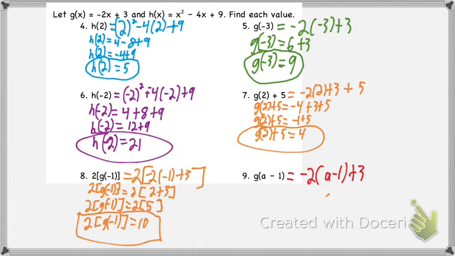Okay. So now with that being done, I said on the left-hand side of the equation, I could just put the equal sign there in my in-between steps. So I'll do that. I'll demonstrate that. What would I do here mathematically on the right-hand side? I could distribute. What's negative 2 times a? Negative 2a. And what's negative 2 times negative 1? Positive 2. And I still have my plus 3.